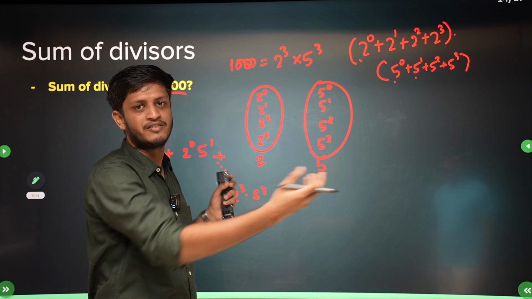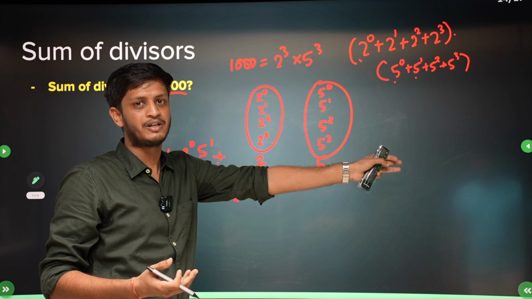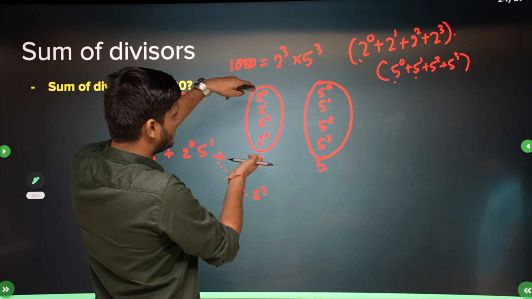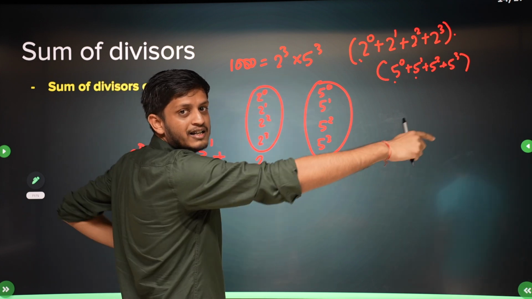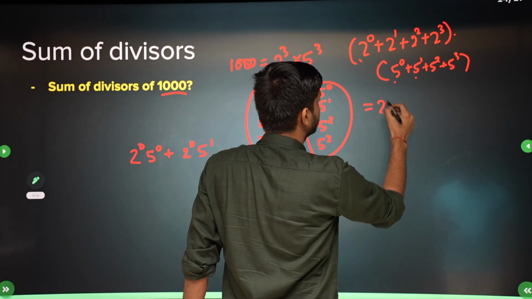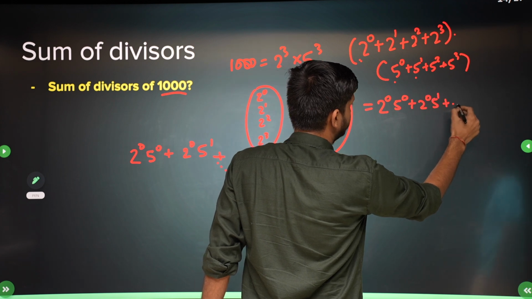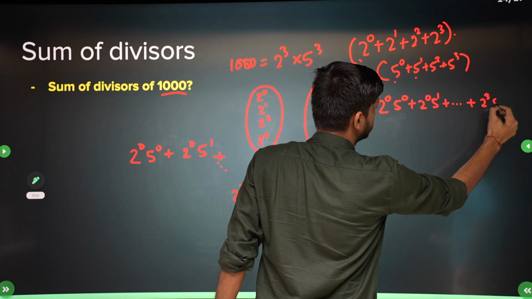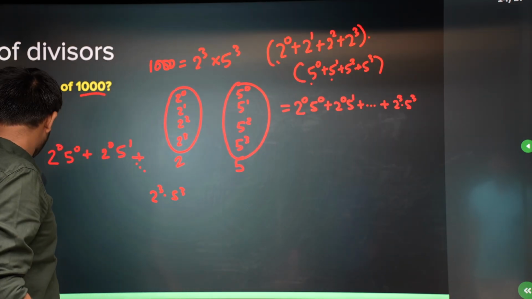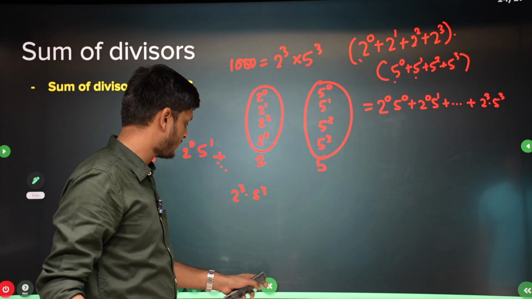This is actually the sum of all divisors, right? We said that these are all the divisors. Take one number from here, one number from here, right? So even if you have more prime numbers, just make big brackets, sum of all the numbers in each of the brackets. And when you expand this entire thing, you will have the sum of all the divisors. So this expanded is actually equal to the sum of all the divisors. Yeah, and this is what we wanted, right?